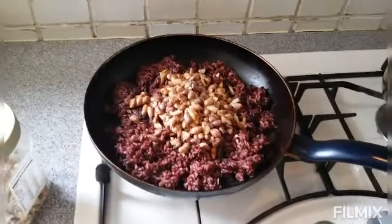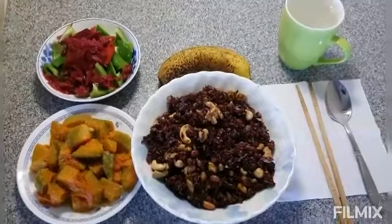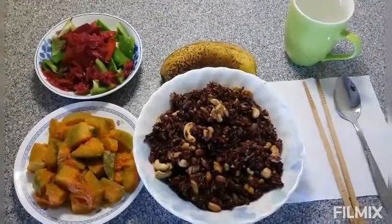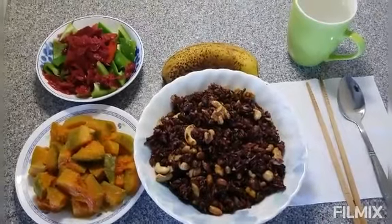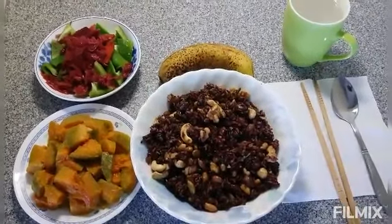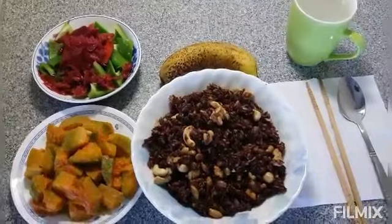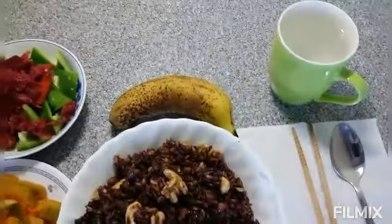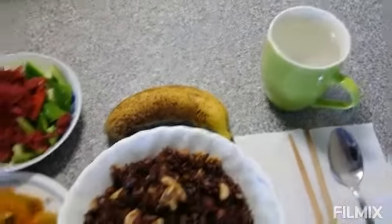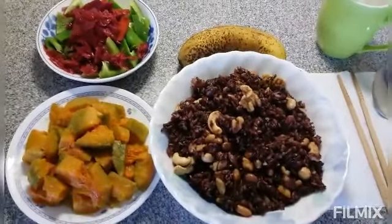Magmumukbang ako dito. Lunch mukbang. Hello guys, ito na guys. Nakaset na ang aking lunch. Itong aking ginisang pumpkin and then black rice, fried black rice with nuts and fermented bell pepper salad, and I have one banana and just warm water. So guys, let's eat.